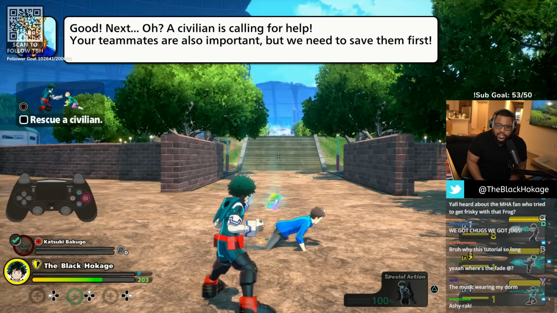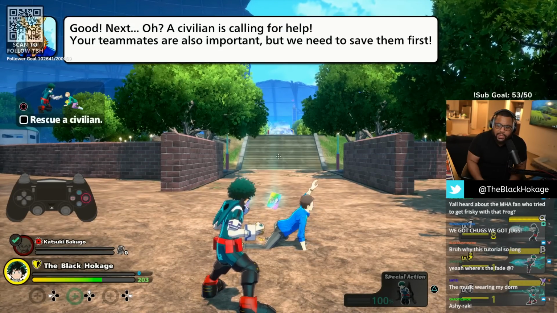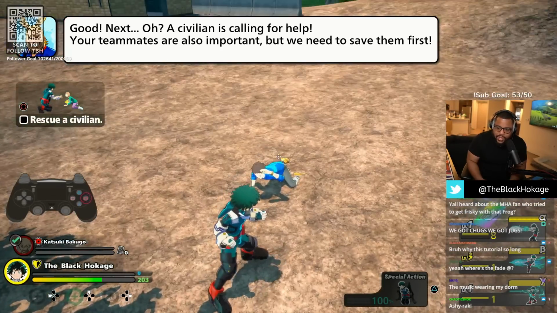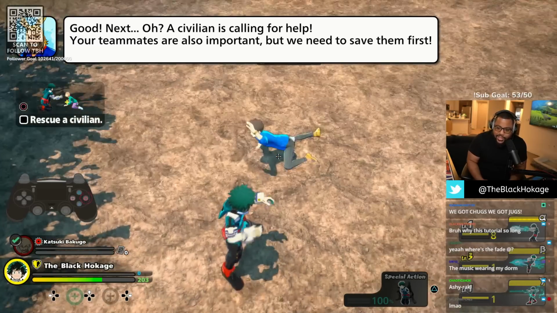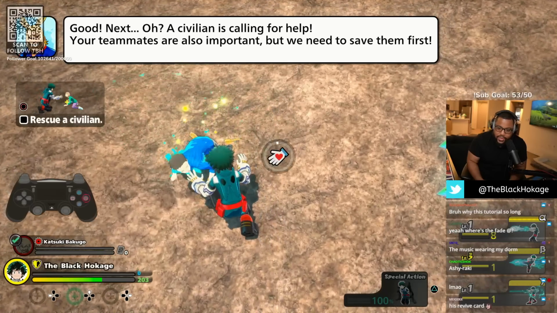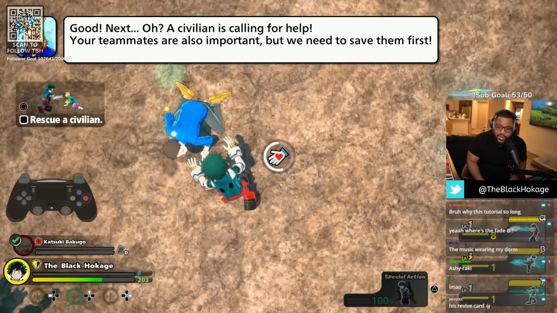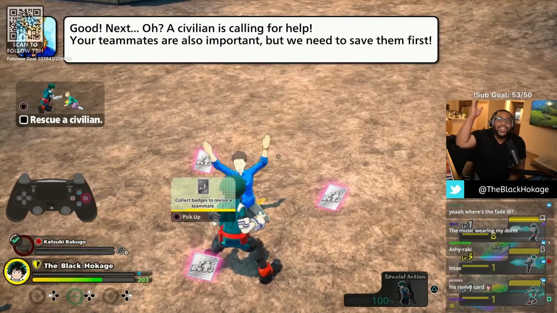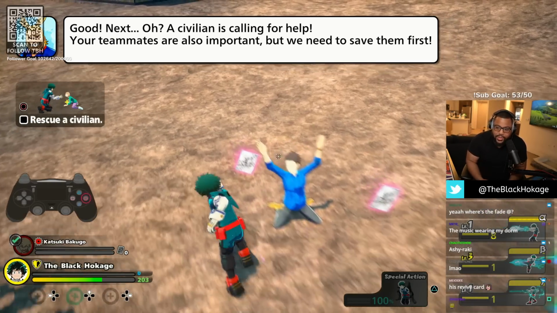Good, next. Oh, a civilian's calling for help. Your teammates are also important, but we need to save them first. Help! You aren't hurt, are you? Thank goodness. Rescue! He said, thank goodness! Oh my god. All right!